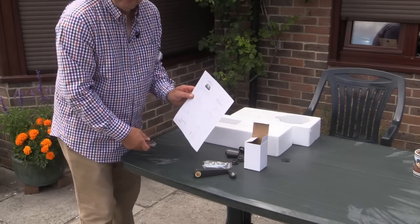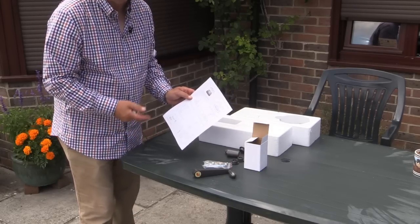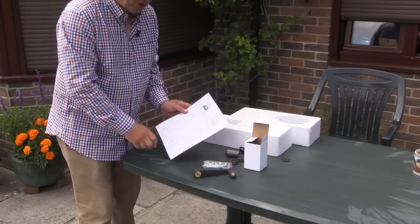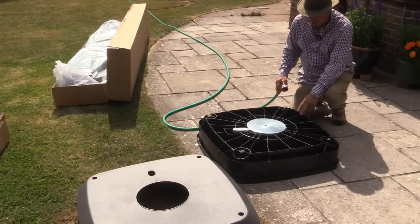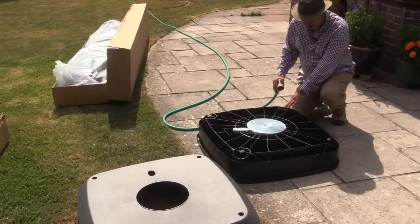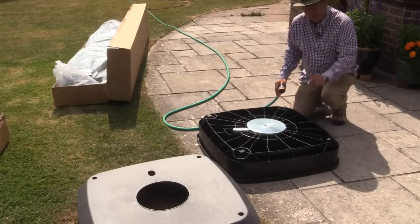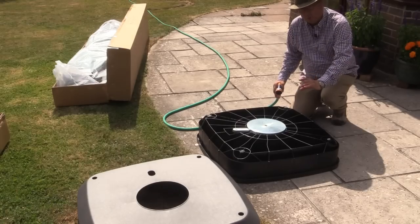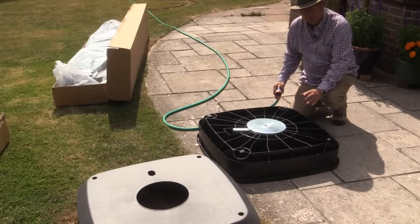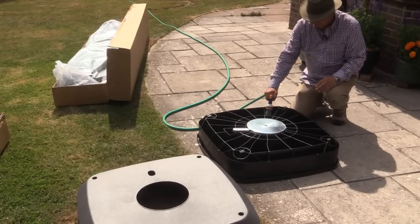So I'm now going to follow the first step of the instructions, which is to fill the base with either sand or water. I'm using water. Now there's no need to worry too much about getting this in the right position at this stage, because there are casters at each of the corners of the base and it can be moved. But one thing to bear in mind is that the wheel size on these casters is fairly small, and therefore if you're trying to move it over very soft ground it might still be tricky.